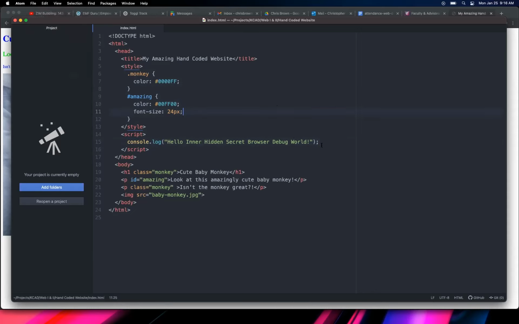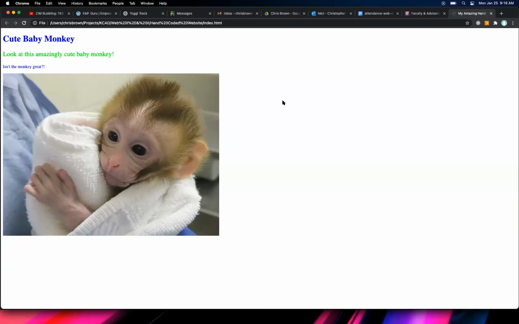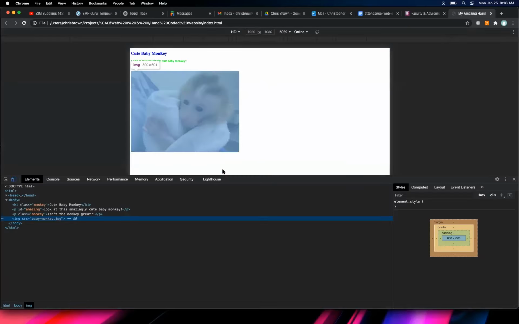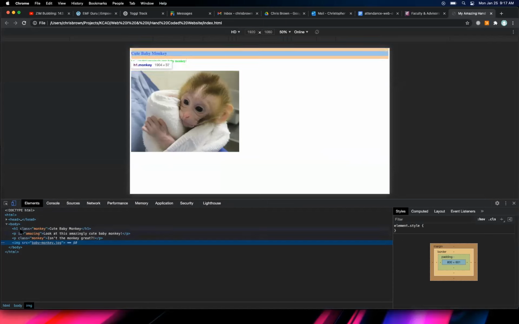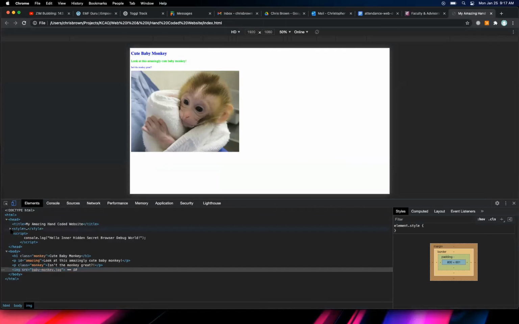But what I can do now is hit F12, or right click and choose Inspect, to open my inspector. When you've got this inspector open, there's a bunch of different tabs across the top that can show you all kinds of nerdy things. The default one, Elements, is what we were just looking at. This Elements tab shows us all the HTML tags on the left, and you can open them up, like the head and the style. It's showing us our entire document that we have written. Every little piece of it is over here in the HTML.